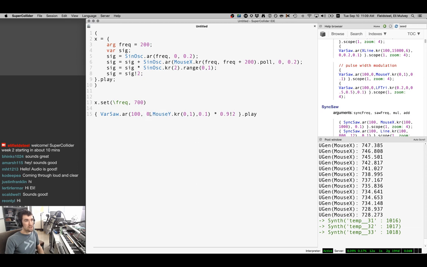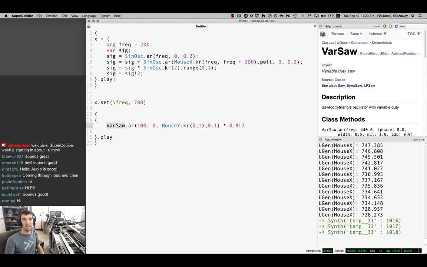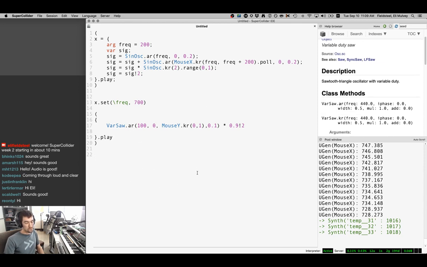So what we're looking at here is a sound function. We can make it look like ours a little bit, right? And we have a UGen called VarSaw, so we can look up the help file. It's a variable duty saw. Remember, we can plot some of it if we want. Just put it in a function and use dot plot to see what it looks like. Basically, it's a sawtooth wave, and it can bend this way or this way. In the middle, it's like a triangle shape, and it's got frequency, phase, and then width, which is the slantiness of the bend, and that's being controlled by the mouse Y.